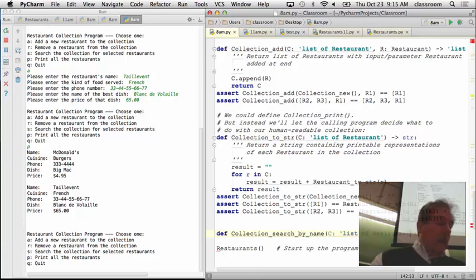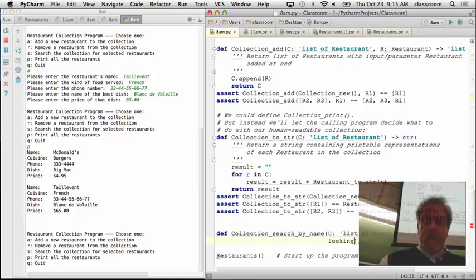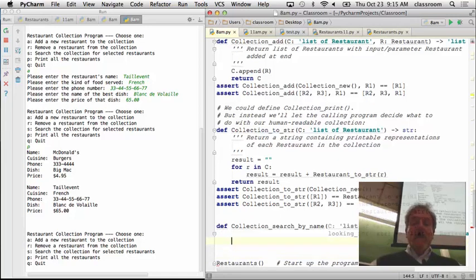That takes a list of restaurants and a string, and it's going to return a list of restaurants. This is the name of the restaurant that we're looking for, and this is the list. We're going to build up a list of all the restaurants in the collection whose name matches the string we're looking for. And that's basically the same pattern as before.